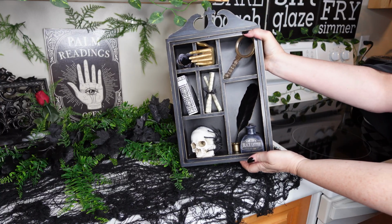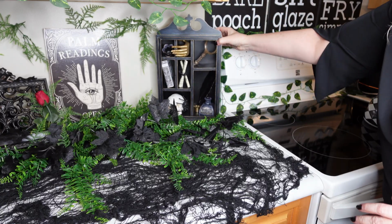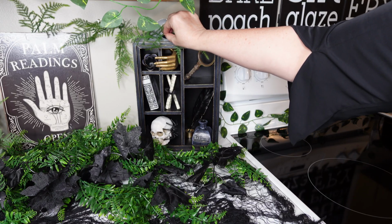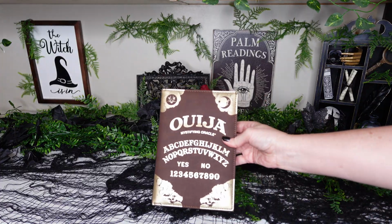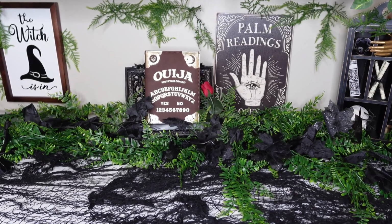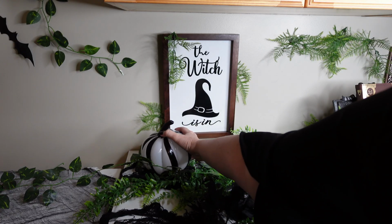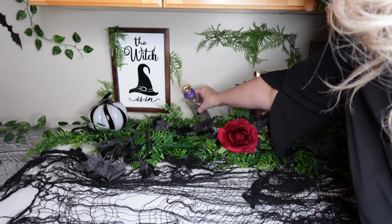I feel like this is the perfect spot to add this curio cabinet I got from Spirit Halloween this year. Adding in one more book to this display. And wanting more pops of red, I'm going to add some roses here, just a few. And of course, no witch's counter would be complete without more spell potion jars.